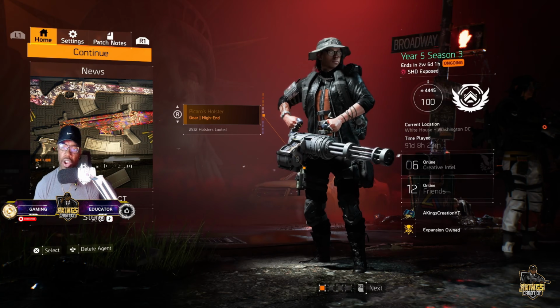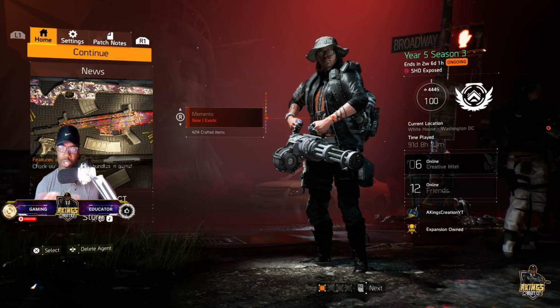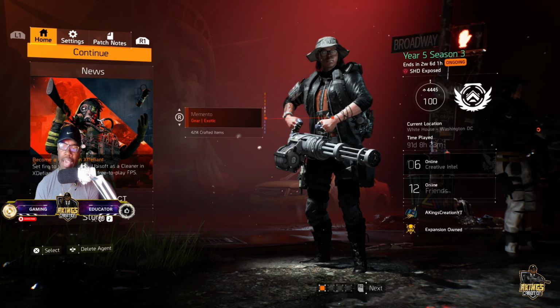All right, here we are. The first thing you need to do is get into this menu. This is usually the menu when you first log in anyway, but you see how I'm on my main character.